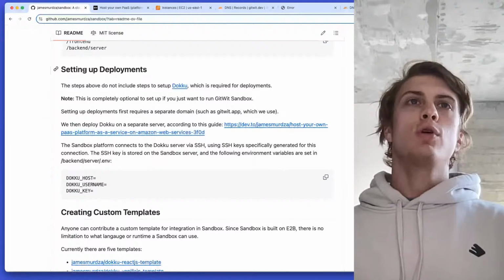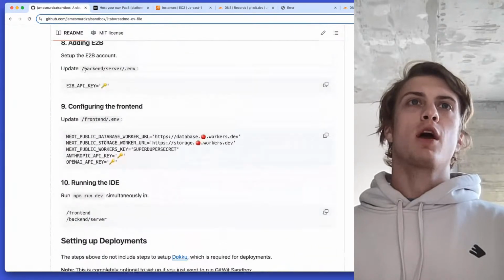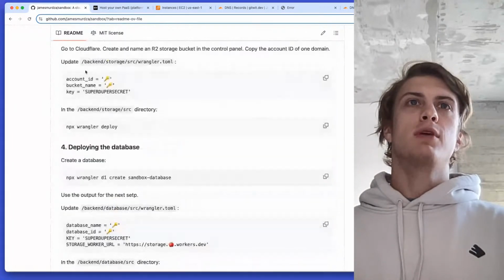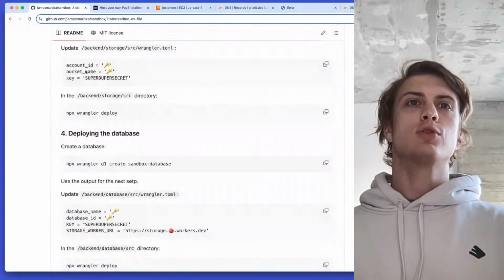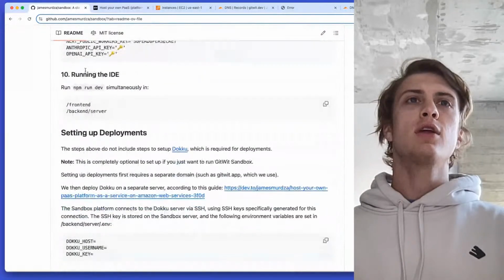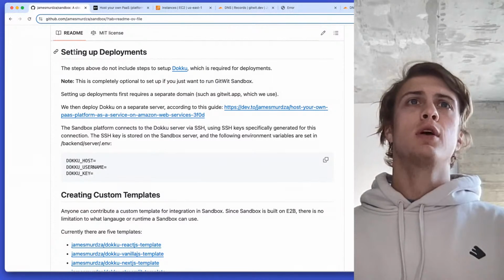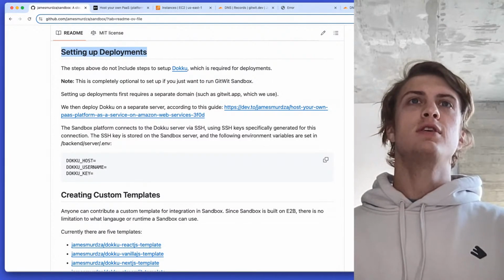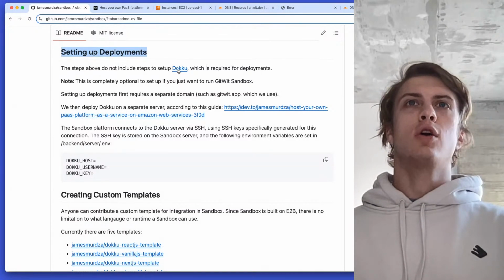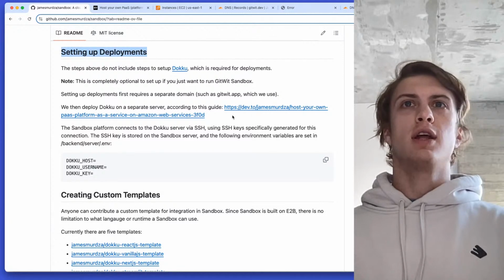And going back to the README, everything above here is the basic setup without deployments. And we are going to be now setting up deployments. Now, a lot of the instructions are on this separate post that I linked to here.